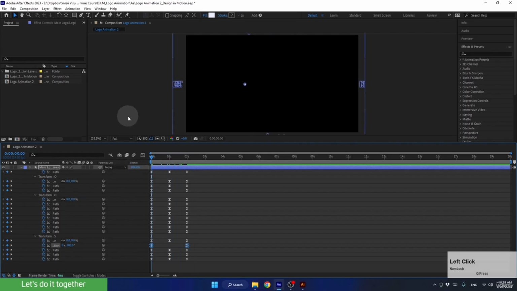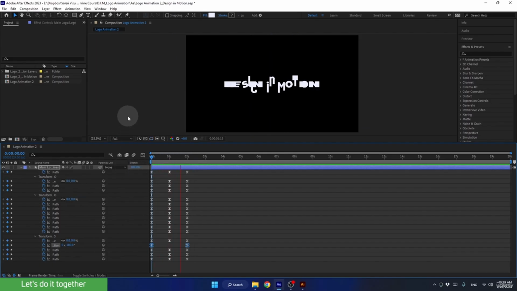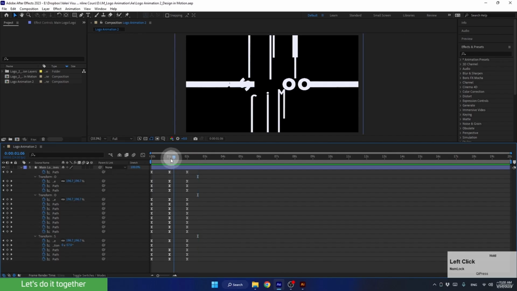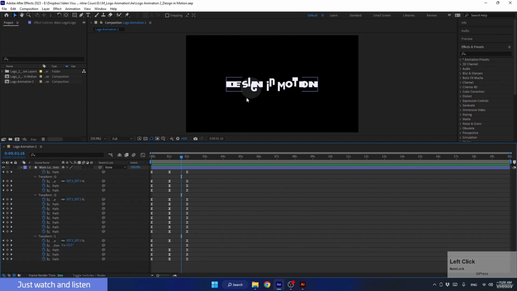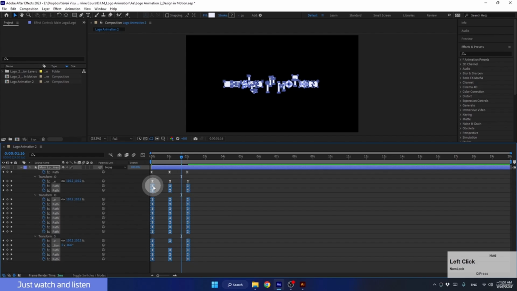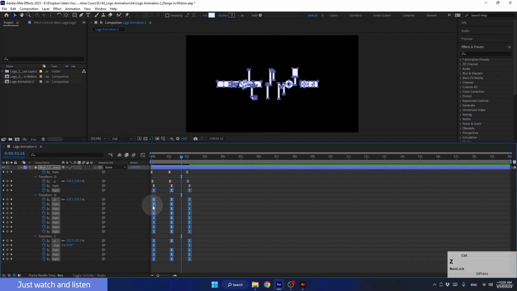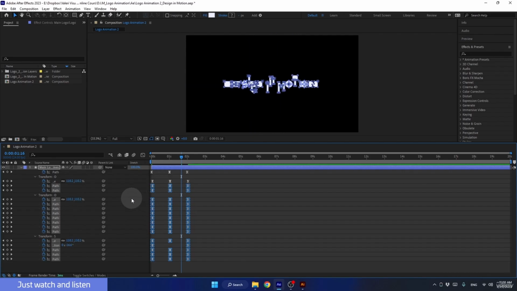OK, and with that, we've fine-tuned the letters, and now we're ready for the next step, which is creating offsets for each animation. I'll explain what I mean. Right now, all the letters enter the frame at the same time. To make the animation more interesting, we can stagger the entrance of each letter one after the other. For this, we need to move the keyframes we created and create offsets in the animation. That is delaying the animation for the path keyframes. This will make the letters enter the scene one after the other, rather than all at once.